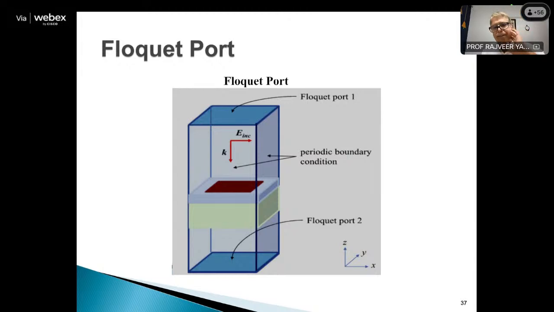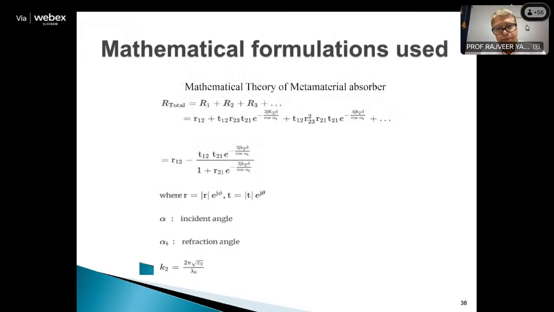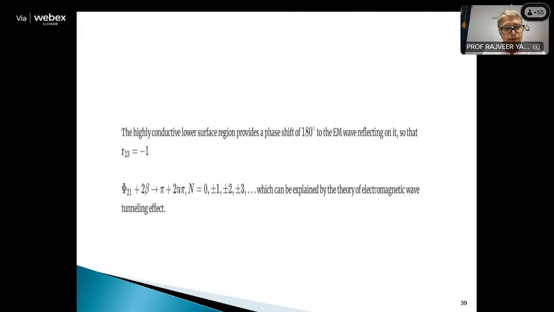So we devised this particular flanked port so that we can carry out the real-time analysis of the Cole model. This is the mathematics behind this, because the total interference theory will be applied so that we get the exact absorption by these blood glucose molecules. Here, not only the transmission and reflection coefficient, but the incidence angle and reflected angle will also contribute, which is depicted by this particular equation.